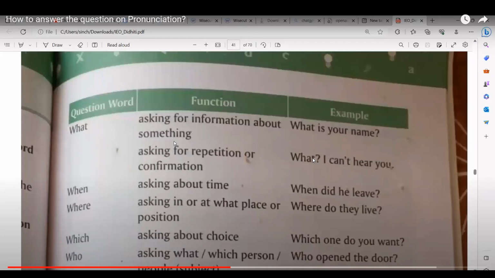Okay, Udit, can you give me an example with what? What are you doing? What will you eat for lunch? What are you doing? Both are correct. Excellent, Udit. Okay, now Amoto, can you read it here better when?